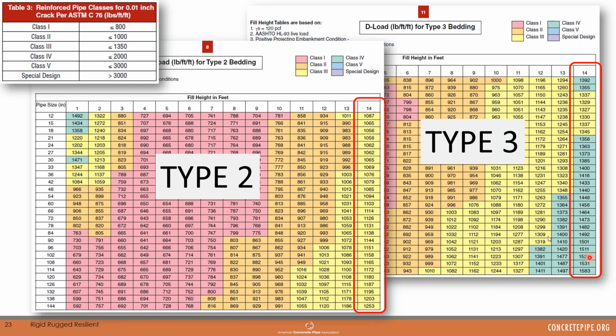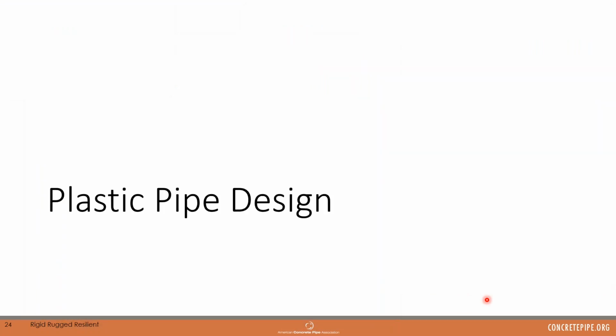So it's good as a designer to be aware of this and where those thresholds are, because you may want to tell your field people that look, if the contractor cuts some corners and doesn't give you a true type 2 installation, you may be in trouble. Or as a designer, you may want to specify a class 4 just so you know that even if the installation isn't as per spec, you're not going to have a structural problem. So as designers, you kind of need to look at things from that perspective. And so that concludes the concrete pipe section.